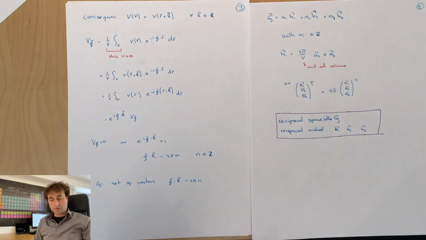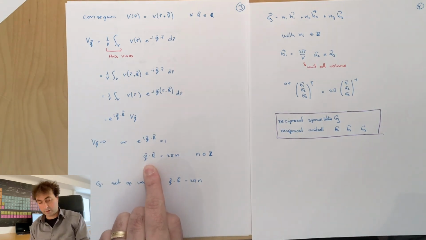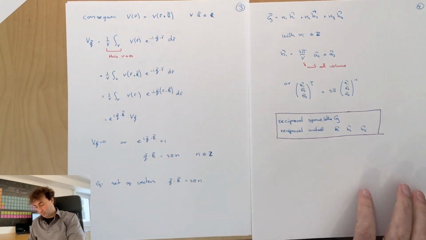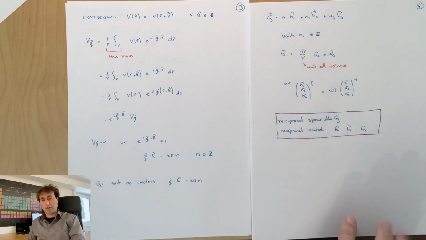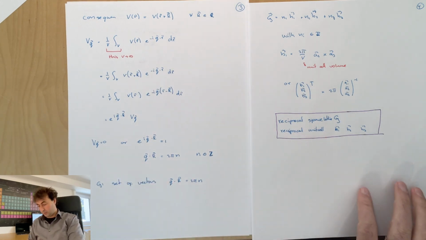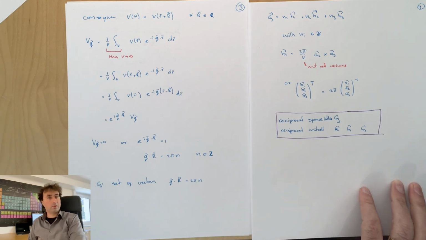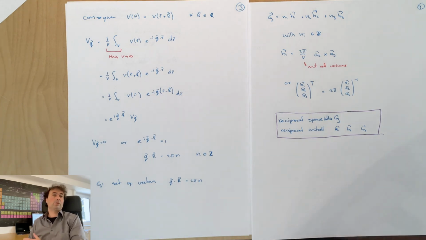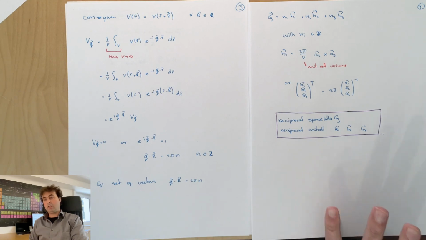And we've seen that you only have an interaction if the Q vector belongs to the reciprocal lattice vectors. So only 2 electrons interact with each other when their momenta differ by a reciprocal lattice vector. And this is a concept that we will use in the next video to see how we can derive or look at the electronic band structure of electrons in solids or in crystals.